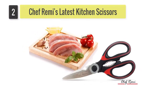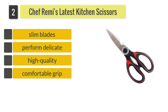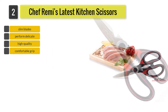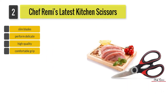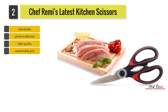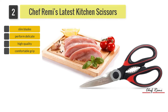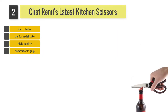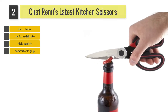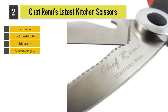Number 2: Chef Remy's Latest Kitchen Scissors. Although this scissor is very much capable of cutting through bones and hard meat, the reason it stands out is that its blades, which are narrow and slimmer than others, allow it to cut through delicate meat and narrow sections of poultry. The micro-serrated edge can be used as a single blade for individual purposes such as removing scales from fish or butterflying a small piece of meat. The blades can also be more thoroughly cleaned when separated, which helps maintain a high standard of food hygiene.